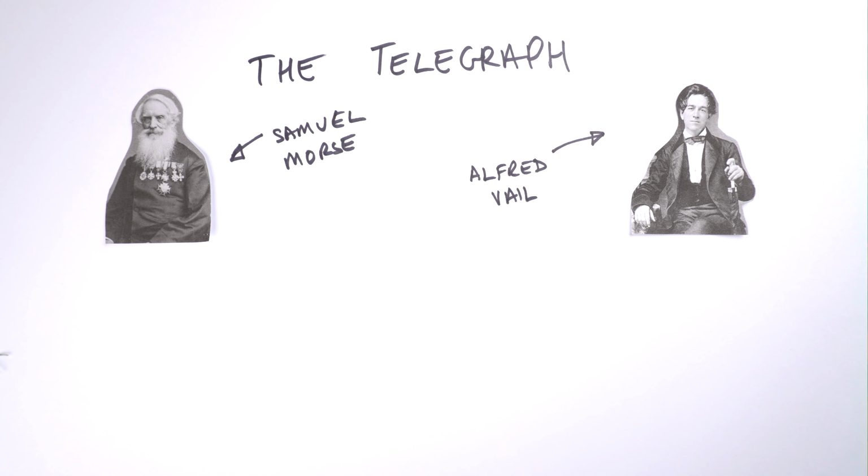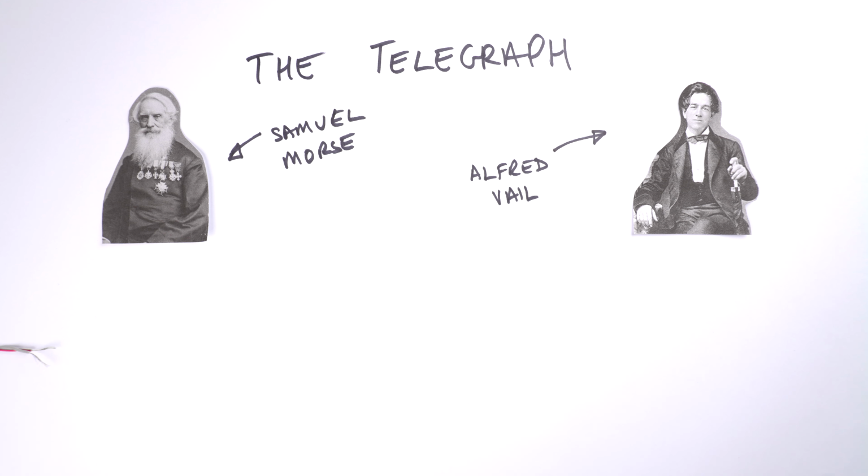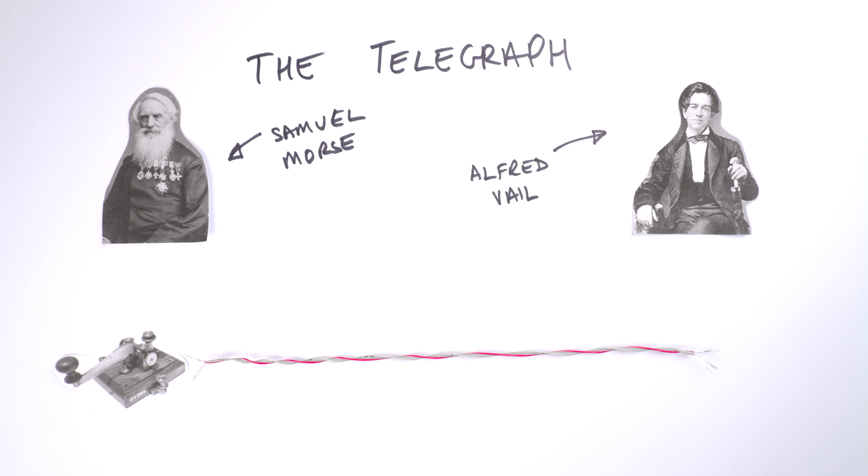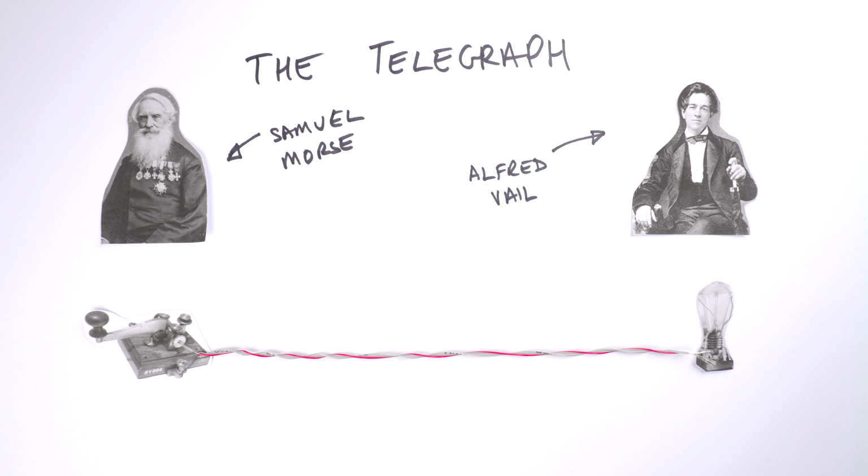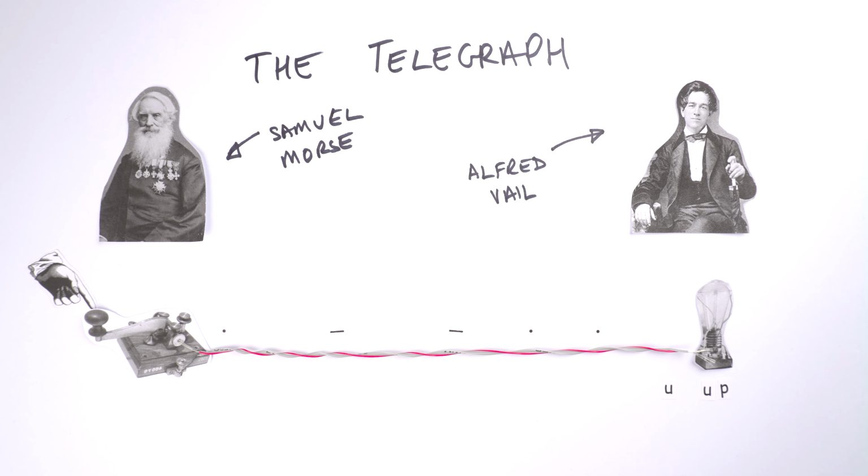You might think of this stuff as a very recent invention, but arguably one of the most famous digital communication systems was in use as early as 1844. The telegraph, using Morse code, can be thought of as kind of the internet of its time, and it revolutionized the way that people communicate with each other. The idea was that you had a very long piece of 2-core cable with a switch at one end and an audible or visual device at the other end, and by sending a series of ons and offs with different timings, telegraph operators were able to encode and decode messages using any of the alphabetic characters in the Morse code.